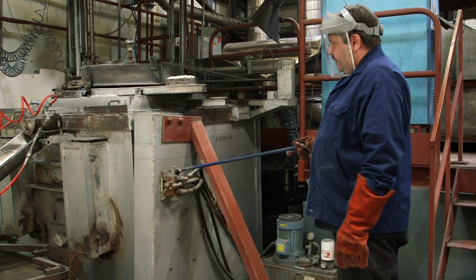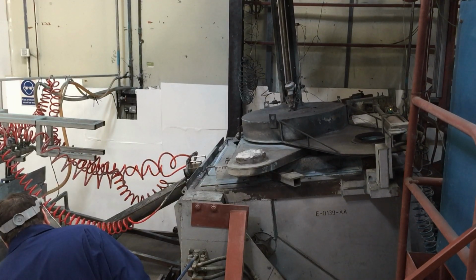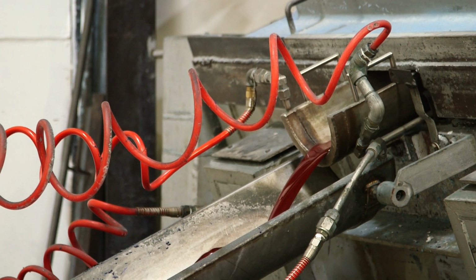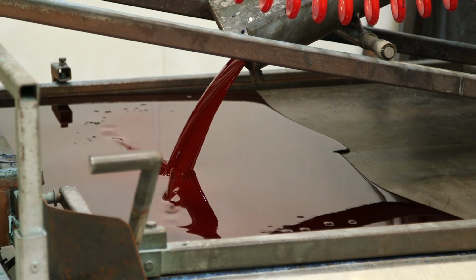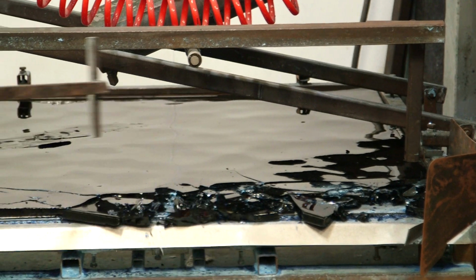This is the melter facility where the phosphate glass is manufactured in a purposely designed melting pot reaching temperatures up to 750 degrees Celsius. Raw materials are pre-weighed, mixed, melted overnight and cast while being cooled. Only the trace elements which can withstand these temperatures are added at this point.